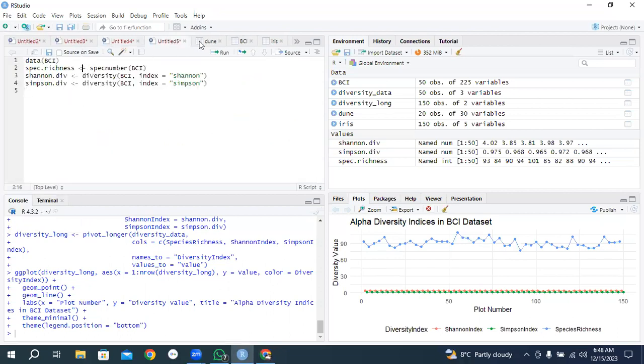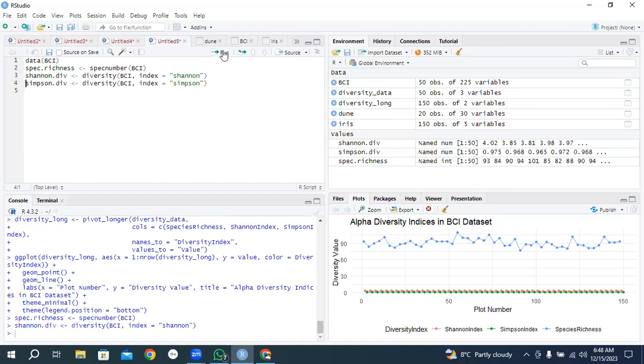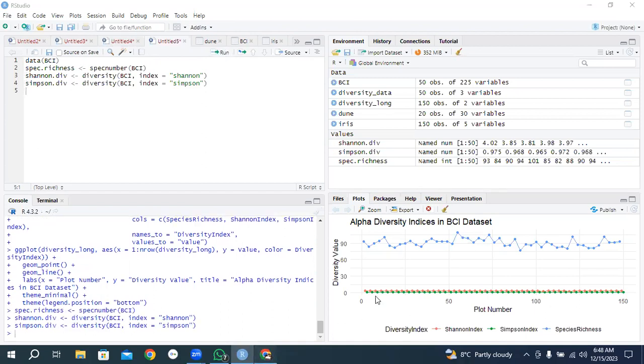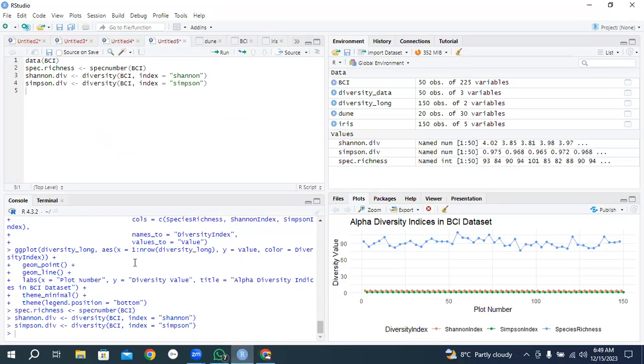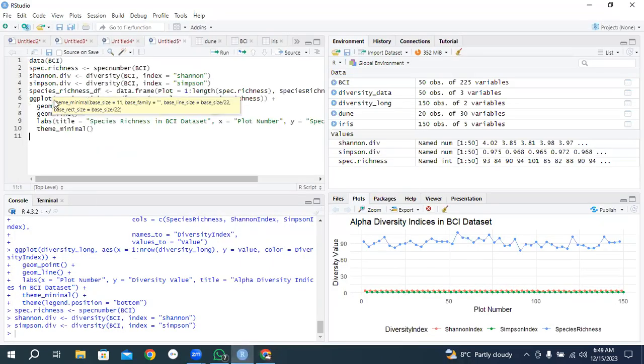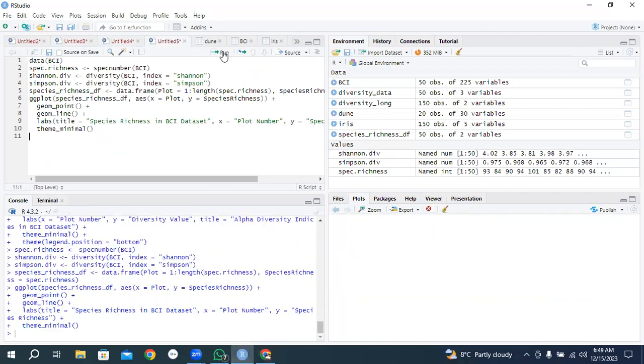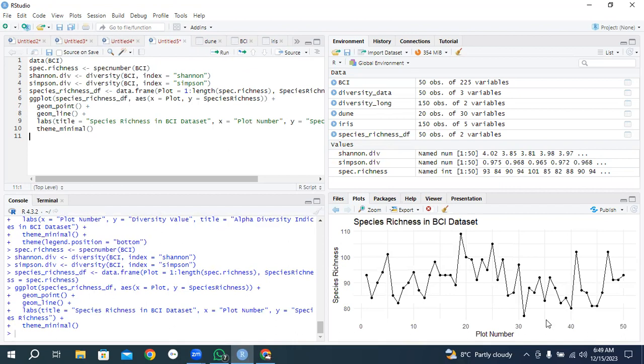paste, run all commands, copy, paste, and create the data frame and plot. So this created the plot for species richness in the BCI data set.